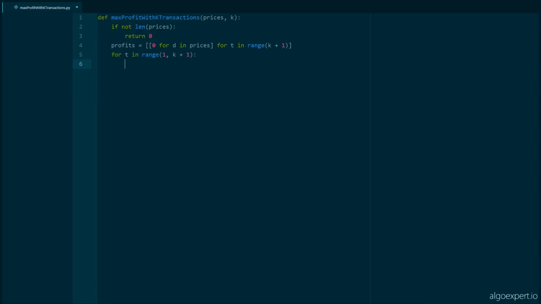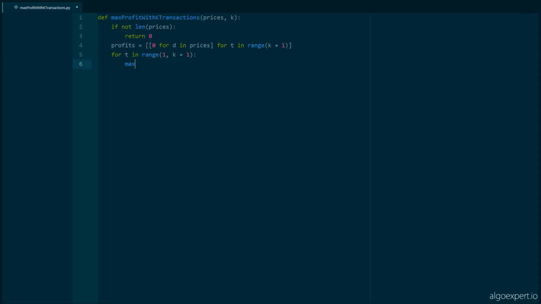And this is where we need to apply that trick that we discussed when we lowered the time complexity from O of n squared k to O of nk. We said that we would store the maximum formula where x was between 0 and d, with 0 inclusive. Well, here we need to initialize this value.